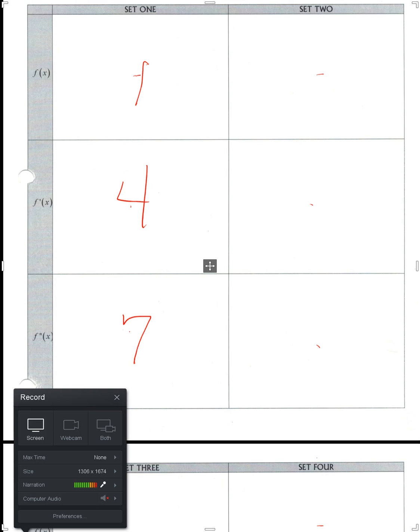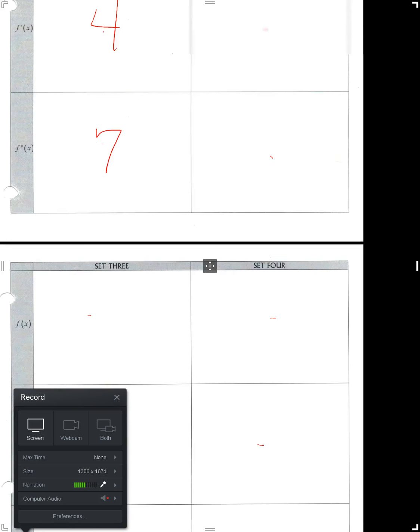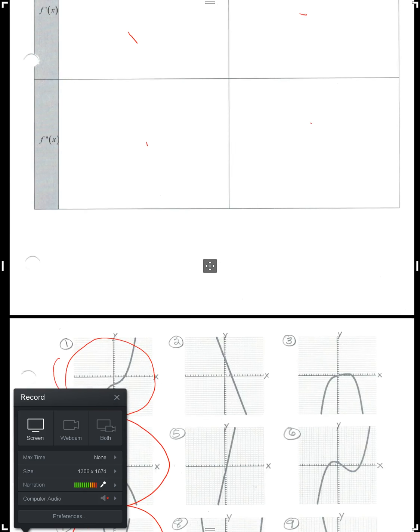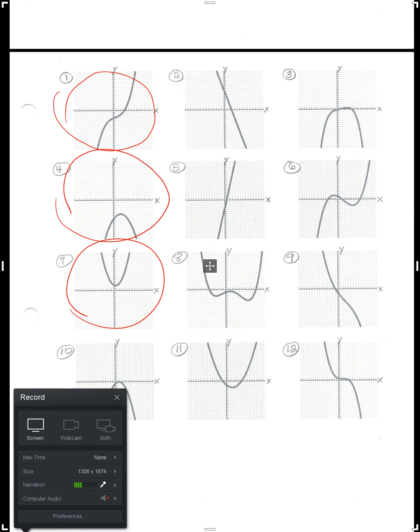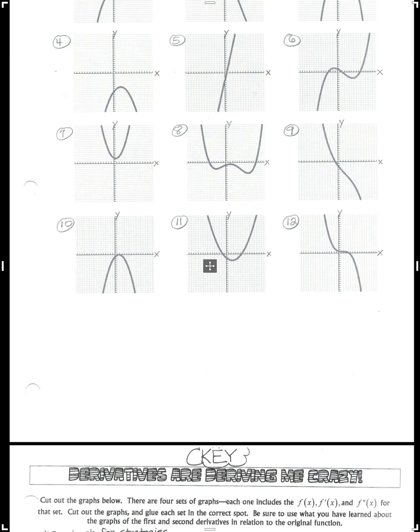Okay, so I want you to pause for a second. I want you to go through and take those graphs, and think of different strategies you could use to help yourself and see if you can take all 12 of those graphs and put each one where it would go. Okay, so go ahead and do that right now. Okay, now I don't want you to go to the next slide until you have tried to correctly label the graphs, but I want to take a look at what the answers are.